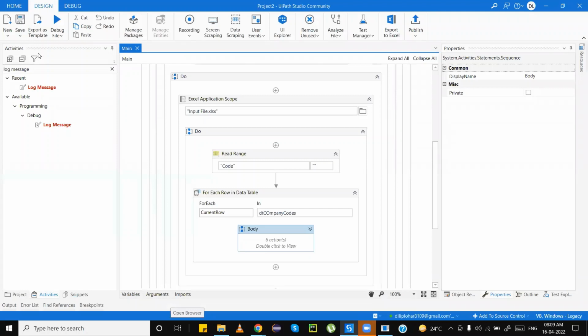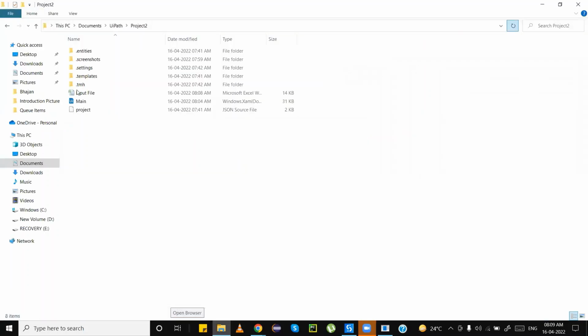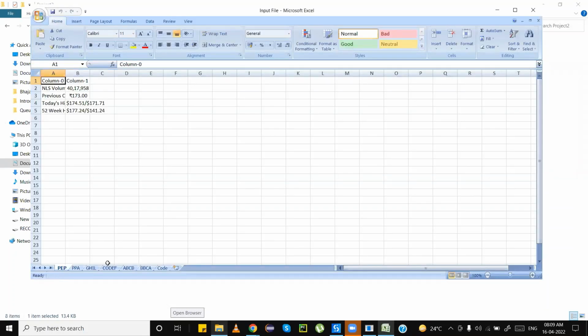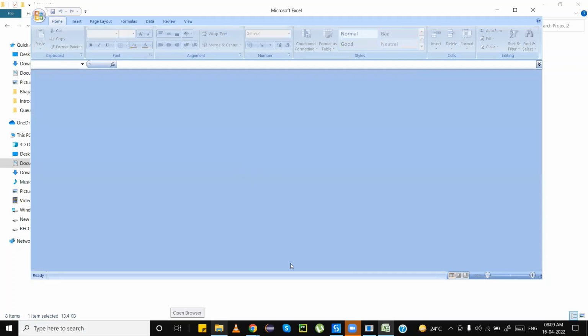Okay, now everything is done. I forgot to add the mail activity, but now if you go and look at the Excel, see here, each and every code by code, we have the values. This was our original code. Correct. So this is how we can do it.